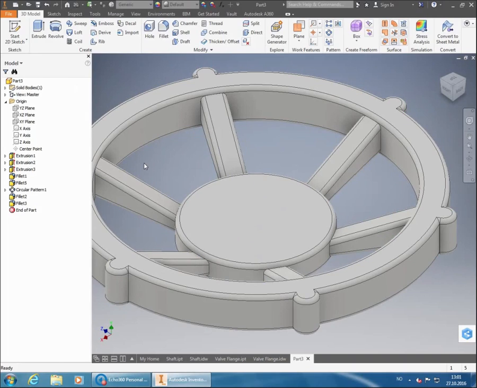So for some reason that worked. I basically just used the same option as I did with applying the fillet on the outside here. I went in, I moved the end of part past the circular pattern, and I placed the fillet on my spoke in the circular pattern instead, or on the original spoke, so that I could edit it into the circular pattern. And for some reason, Inventor accepted all of my fillets.